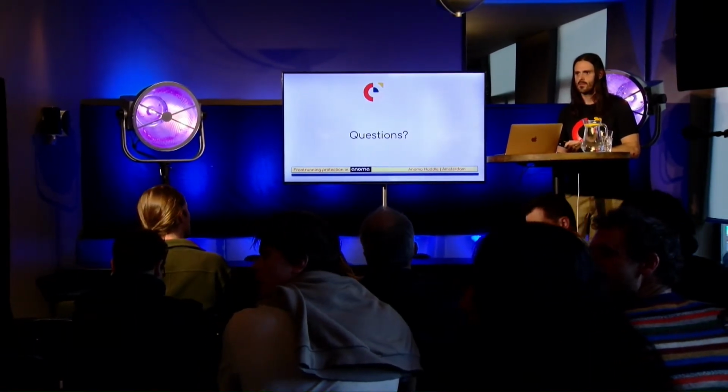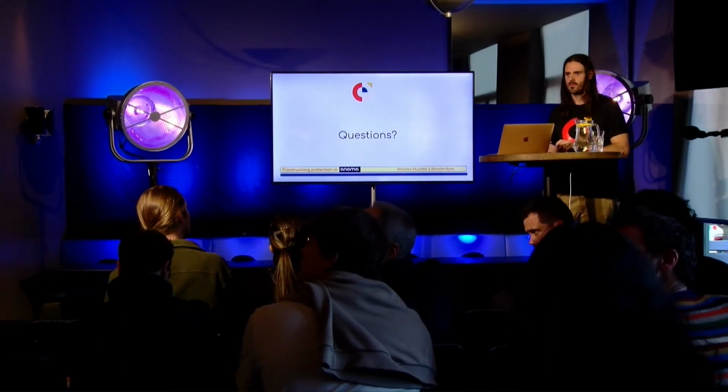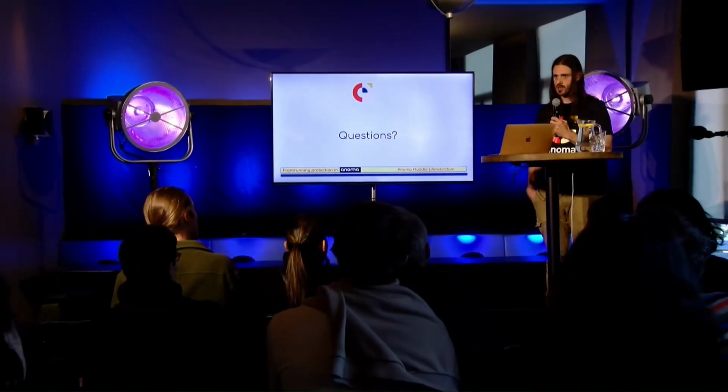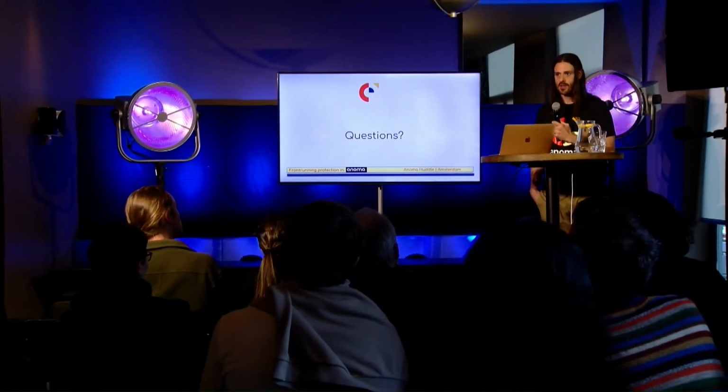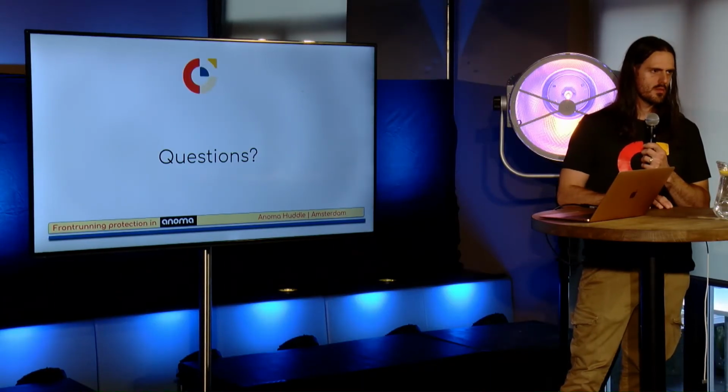Hi. What kind of sensible, reasonable ceilings do you think exist for the number of participants in the DKG scheme that you have? So we've tested up to less than 200. There is a real scalability concern, especially because we're using groups with elliptic pairings, and those are quite data heavy. Since we're using Tendermint consensus at the moment, which uses all-to-all communication, that is quite a lot of data to be passing around.